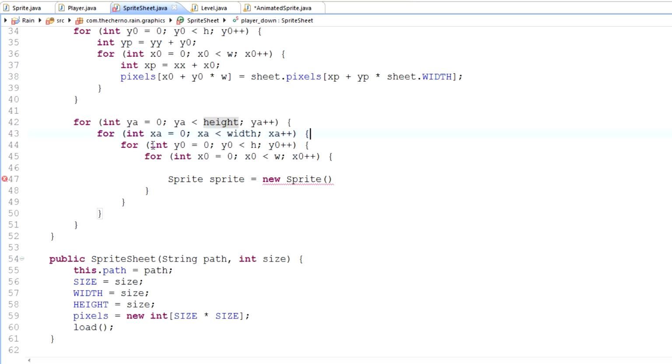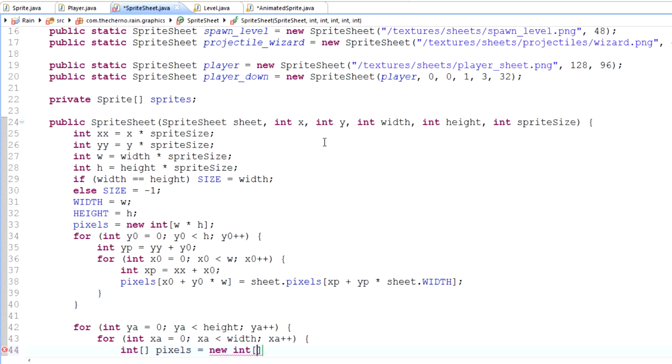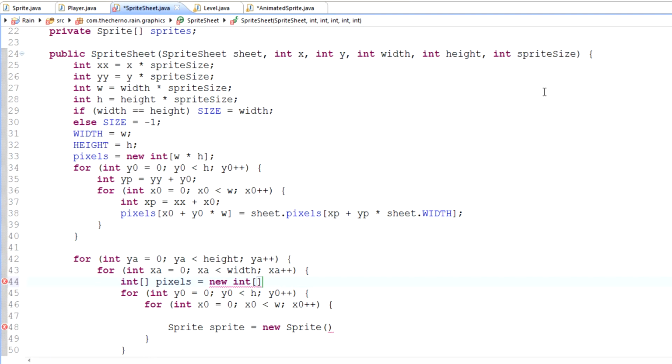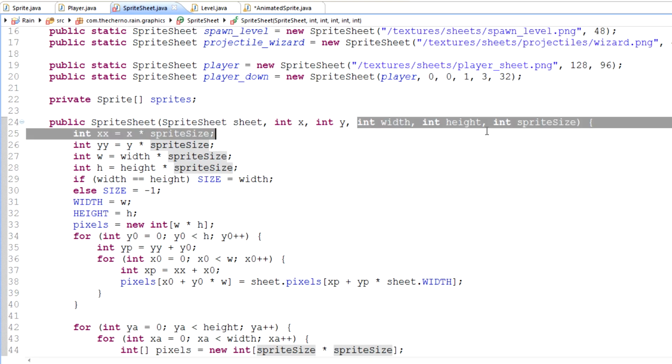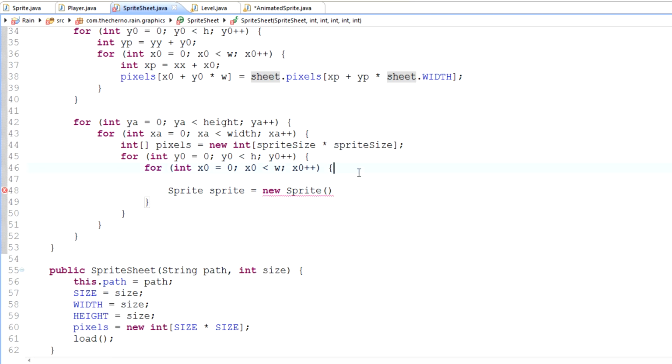So for each of these sprites, it's actually going to individually select them and put them into a pixel array. And the way we can do that is just under here, we're going to make a pixel array. I'll call it pixels equals new int, and this will be the width and height of an individual sprite. So in other words, sprite size, I believe we did make them square for now. So sprite size times sprite size. I think I might make a class in the future that's just to do with sizes, because we seem to be putting int width and int height everywhere, and coordinates as well. That could be much cleaner if we make a class that just has these 3 integers. Okay, so now we've made a new pixel array.